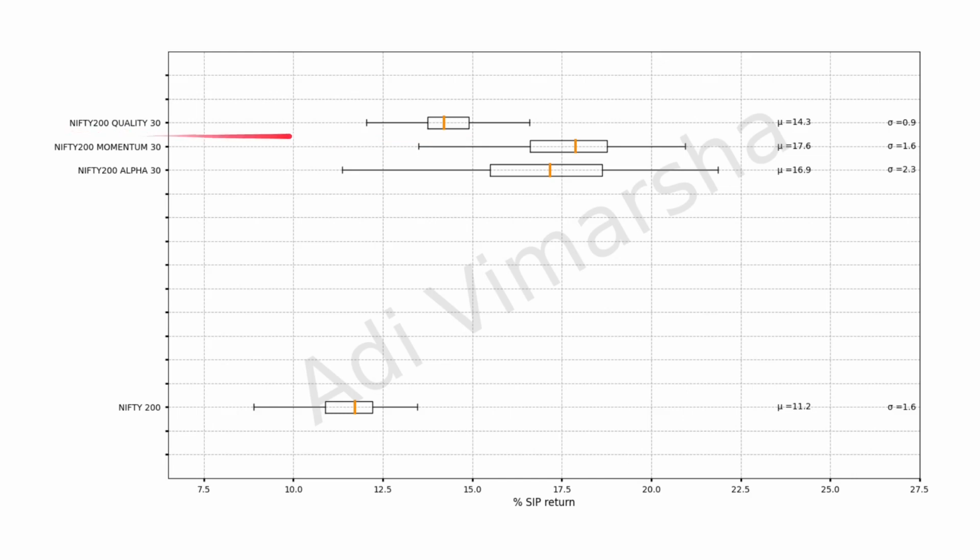See this case of Nifty 200 Quality. It is giving slightly less returns. So in average returns, it is between Nifty 200 and Momentum, but on the risk side, it has low variation in the returns. So which is the most desirable case? The desirable case for us is that average returns should be high, and the standard deviation, the sigma value, should be less than its parent index. By this we get higher returns without increasing the risk, in fact while reducing the risk in our returns.